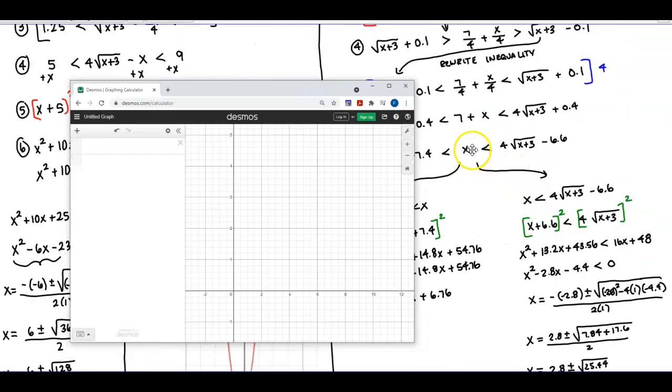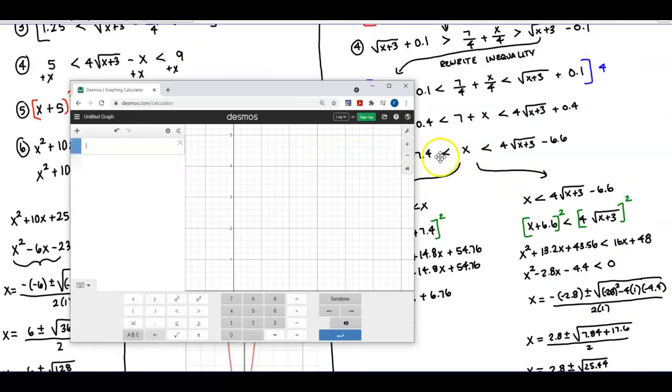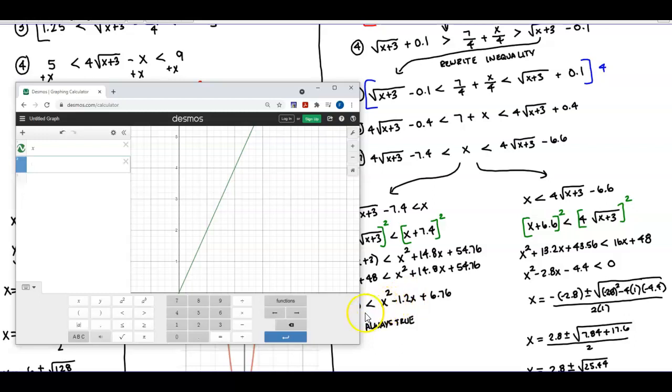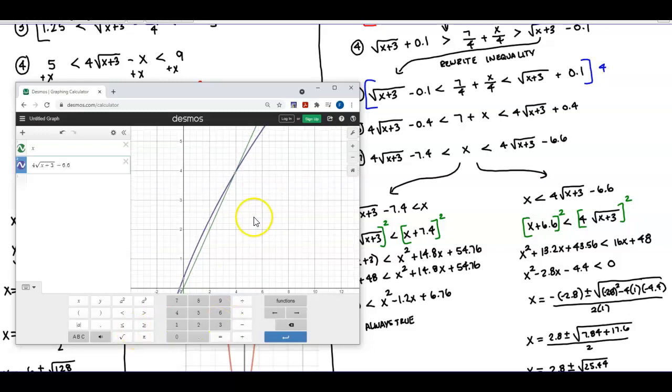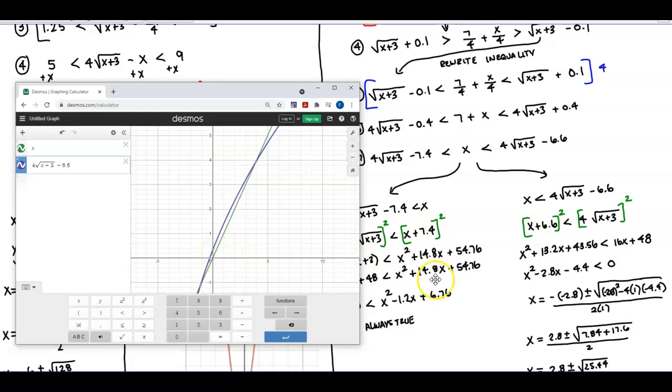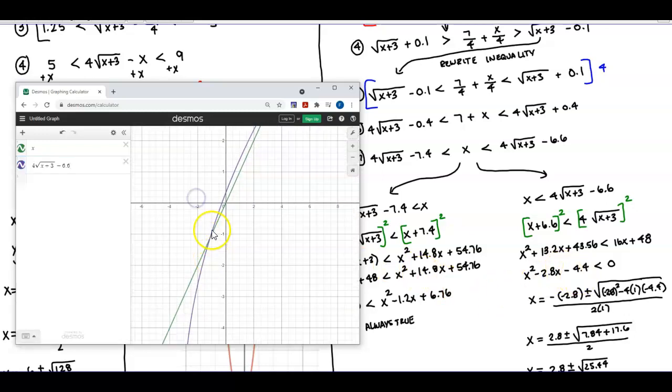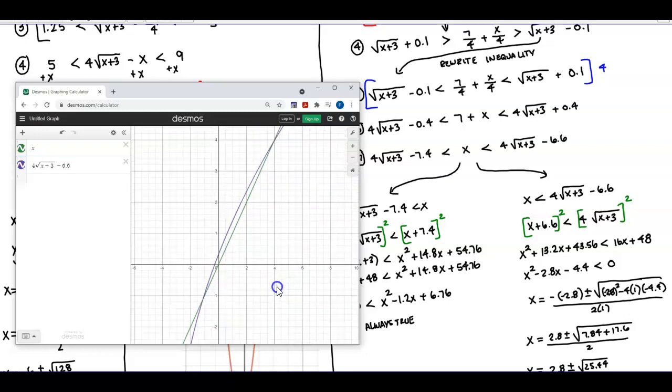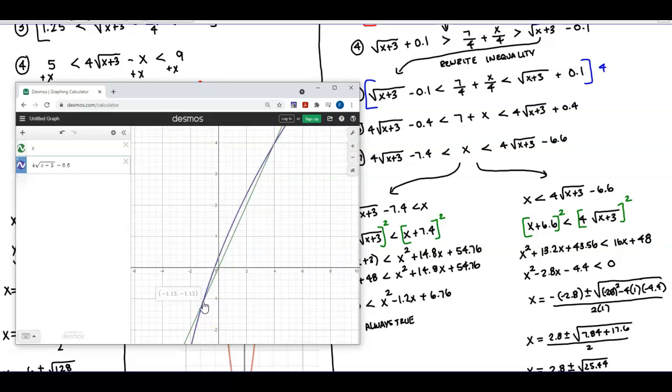Okay, and then likewise, let's take a look at this one over here. If we come back here, we have the line of x, so the linearization would be x, which is what's in the middle here. And we know that this quadratic was greater than 0, so it was always going to be true here. So we're going to look at 4 times the square root of x plus 3 minus 6.6. Let's go ahead and put that: 4 times the square root of x plus 3, minus 6.6. Now we want to look at the interval for where it's going to be less than 0. If we take a look here, there's the value of x there, and then there's 1 there. So let's go ahead and copy that.